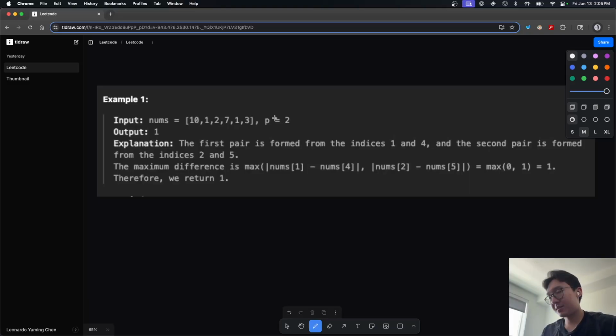Oh, because it's max. We have to minimize the max of this difference.